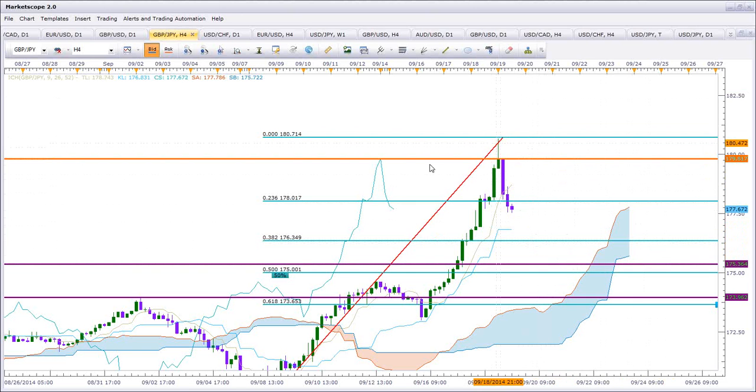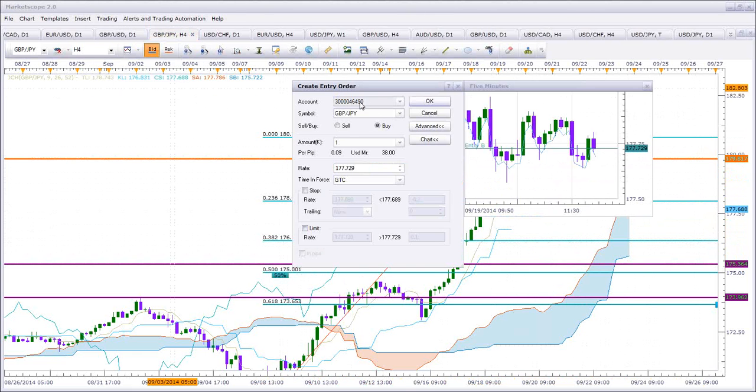Okay. So now here I have my numbers, right? Right now is where I want to place my order. The 38% Fibonacci level is where I conservatively want to take profit, and I would get out of the market and cut my losses short if the market breaks above 179.87. So I have all the numbers over here, so it's going to be easy for me to place my order.